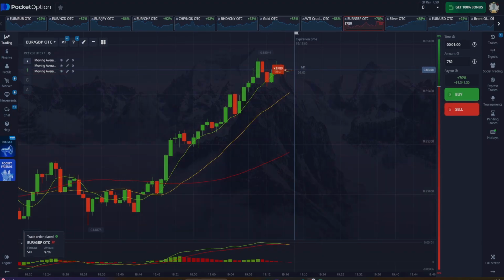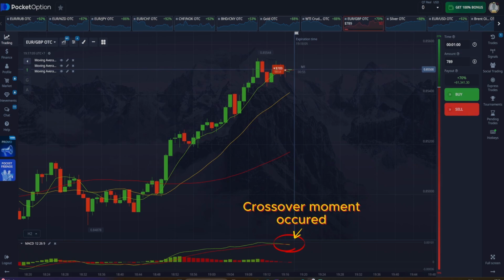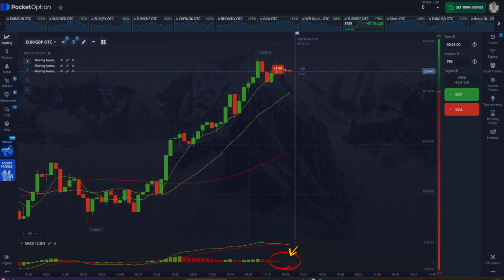Alright traders, I'm opening a sell position now. The reason is clear. On the MACD indicator, we've just had a bearish crossover. The main line has crossed below the signal line, signaling that bearish momentum is starting to form. Extra confirmation comes from the histogram turning red and extending downward, which means selling pressure is getting stronger. This is a strong signal to enter a sell, so I'm taking this sell on the MACD crossover. Let's see the outcome together.